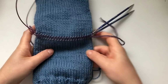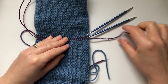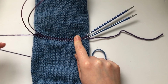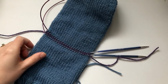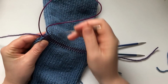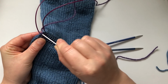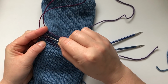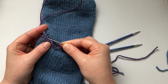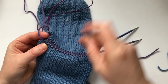And now we're going to go back like this, and here we have the knot end, which means we're going to start unraveling on this end, on the non-knotted end. And you just want to take another needle. So I have my tapestry needle, and you want to just bring out this purple yarn. Just pull it out like this, and it will come right out. You could do 2 at a time, but it's easier just to do 1 at a time.